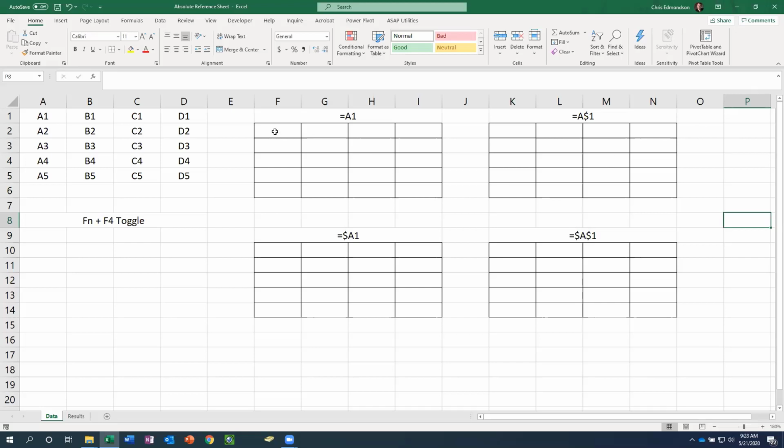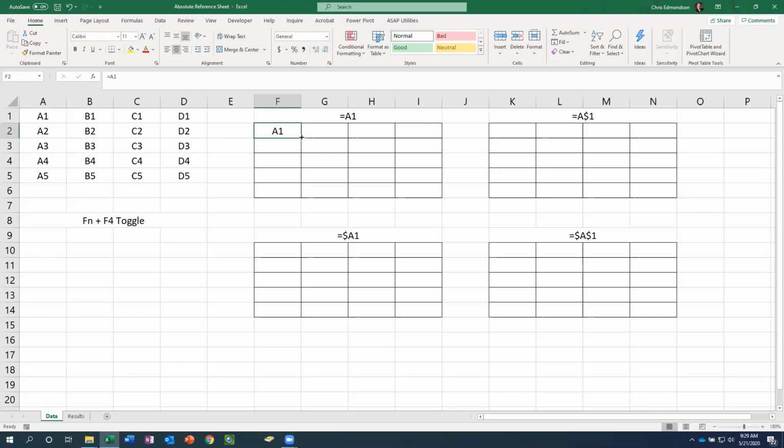So for example here, we're going to use a formula in these boxes right here of equals A1. And over here, this is going to pull this data. So in F2, I'm going to type equals A1. And what that's going to do is say whatever is in cell A1, return that. So if I hit return, you'll notice that A1 returns.